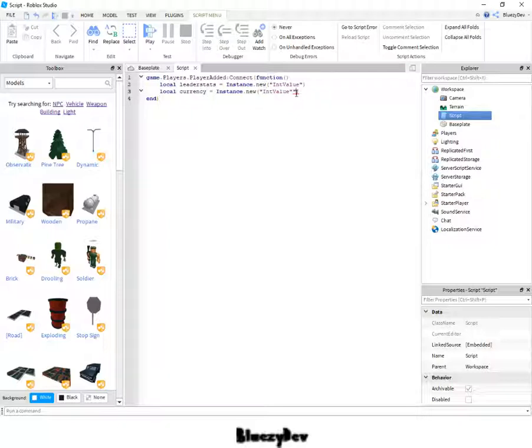And Roblox, can you please fix this? Let's set these as the player there, and then leader stats there.